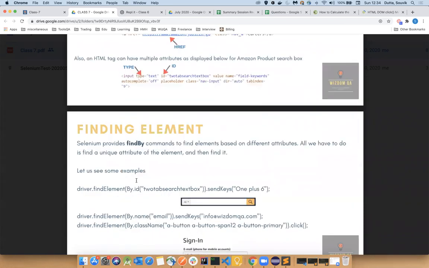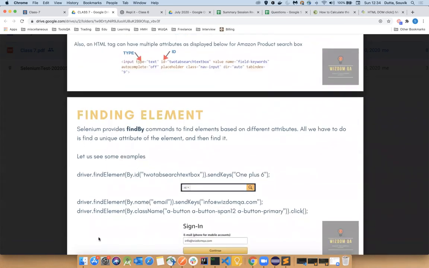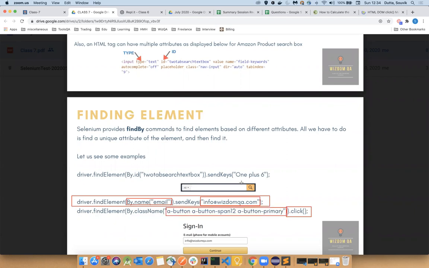Okay. Then I've spoken about finding element. I have used this particular method, which is coming from Selenium itself. This is called the driver.findElement method. And you say by.name email and sendKeys, where you're just sending a particular text. So that's your normal sendKeys method. You're finding an element with the name called email, and you're sending a text to it. Okay, and then you're performing a click on a button. The button is like this. Okay, you're clicking on the button. I've explained that too.